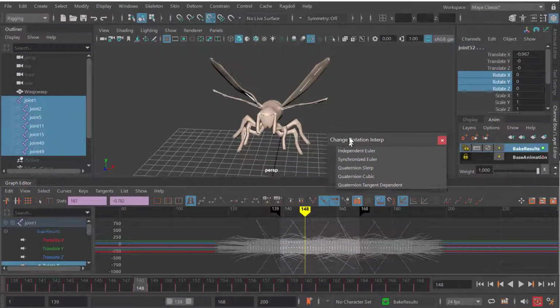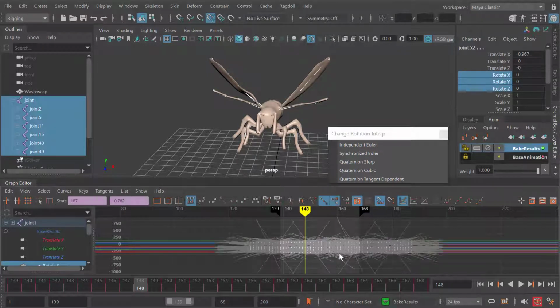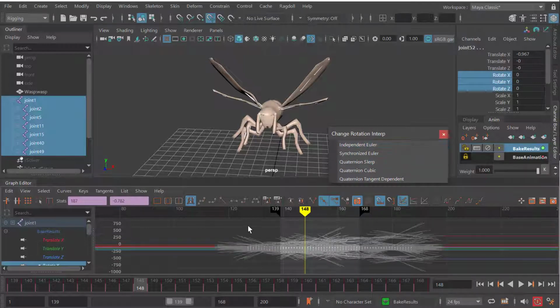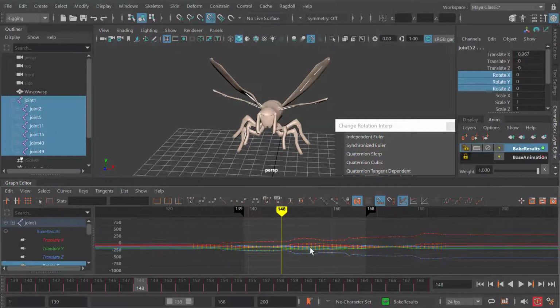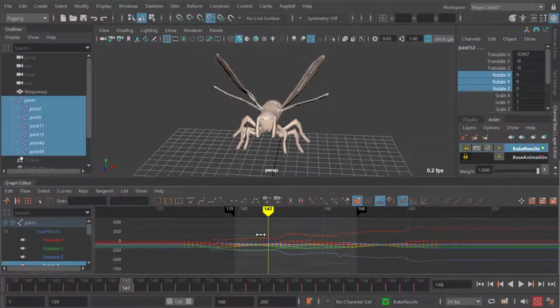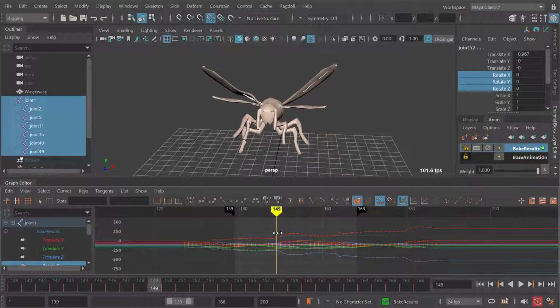So that's what we're going to do now, and that's this rotation interpolation. If you have all of the rotation channels selected, and then you go to Slerp, and then back to Euler, you might think that nothing happened, but actually it converted it to quaternions first, which smoothed out the rotations. And then we're going back to Euler, so we get these nice curves again. And you can already see in the graph editor that everything is the way you would expect it if you were to hand animate it. No flipping from negative to positive.